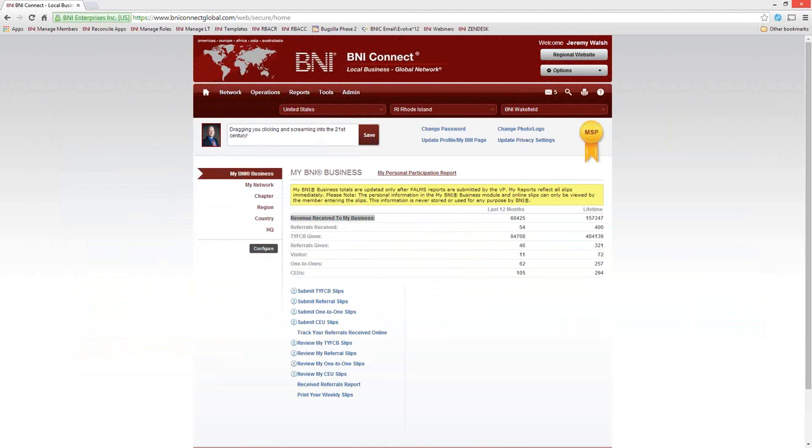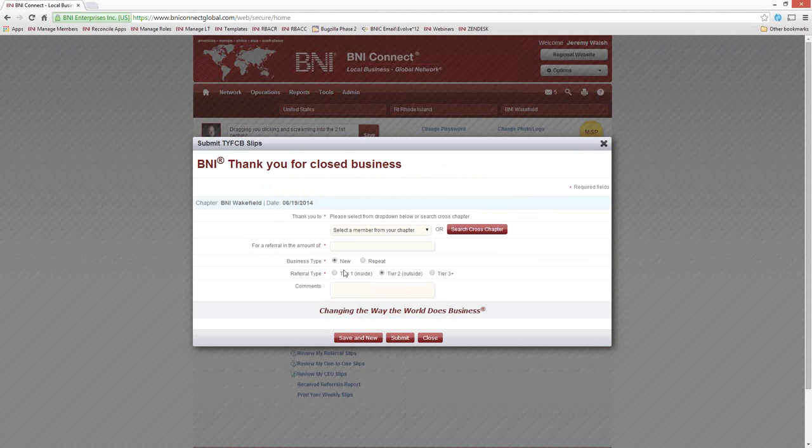If you remember the thank you for closed business slips, they're anonymous. Since BNI Connect was created and we started using the online slips, when we submit a thank you for closed business slip online, we now know that you received that money. So we're able to keep a running tally of all the thank you for closed business slips that you submit, but only if you submit them online.